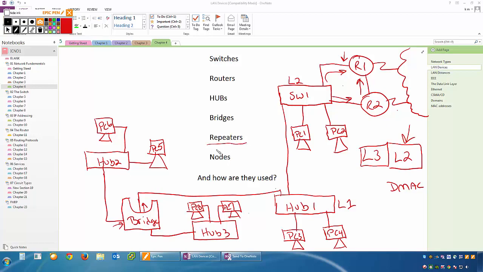Repeaters is a concept of taking traffic that's coming in an interface, making a copy of that data, regenerating it and sending it down. We're not really regenerating. I mean, imagine voltage coming down. And let's say you start off with 5 volts. And by the time you get down here, you're at 2 volts. You're almost dead. And you come into this device. The device says, okay, I'm going to take this data. I'm going to kill it, copy it, and then I'm going to send it on its way.